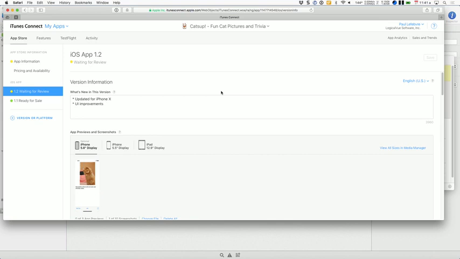So I just got a notification here. It says my app status has changed to waiting for review. So we already knew that. But I'll get it's changed to in review, and then I wait around, and then I will eventually get a status that says your app has been rejected because of an offensive cat picture, or your app is now approved and will appear in the App Store. And then when that happens, I will tweet it.